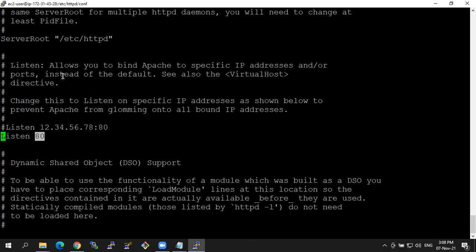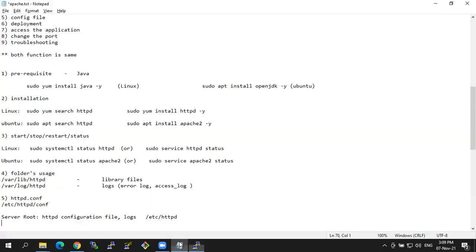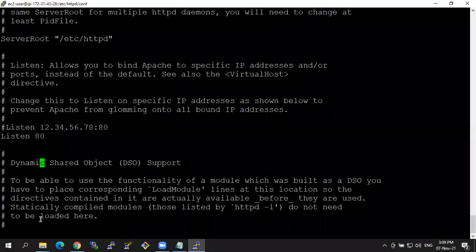So by default, HTTPD is listening on port 80. If you want to change the port, you can change it here. We will come to this topic again in the next parts. So in this second part, you need to understand the port, that is listen.